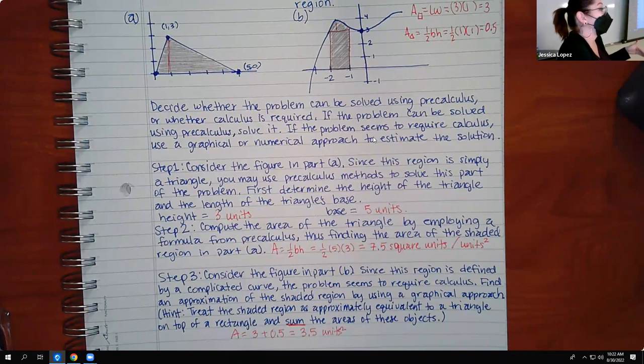But if I'm asking you, do this, and do this, make sure that you're doing those three things. We are going to get to a point where there are multiple ways to solve the same problem. And if I'm telling you I need you to solve it method A, then you need to be doing method A, okay? Because I'm trying to see if you know how to do method A. And then the next problem will probably ask you to do method B, and the next problem will probably ask you to do method C, just so that I can make sure that you've got all three methods down. Does that make sense? Okay.